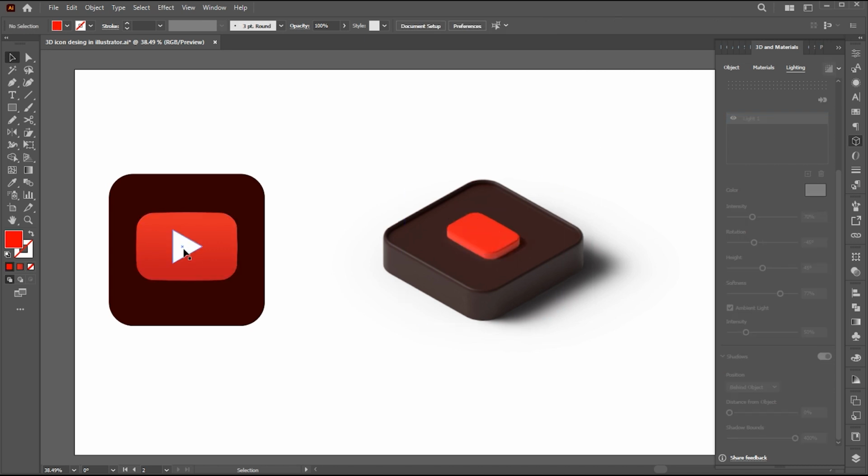Now select the white play icon. And follow my settings for this.